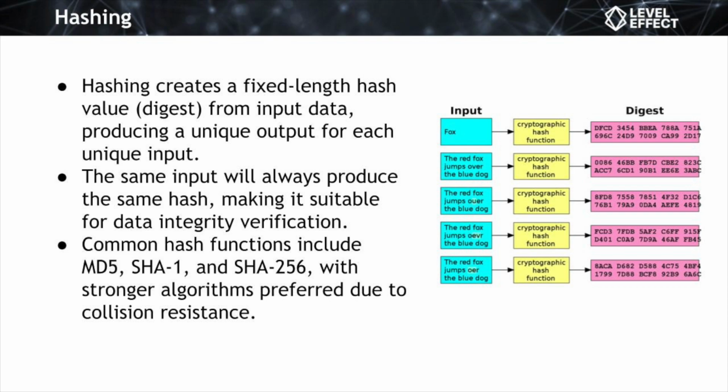Finally, hashing algorithms are diverse, and each algorithm generates a unique hash value for a given input. Some of the common hash functions include MD5, SHA-1, and SHA-256. While MD5 and SHA-1 were widely used in the past, they are now considered weak due to vulnerabilities such as collision attacks. And collision attacks are where different inputs produce the same hash value. Consequently, stronger hash functions like SHA-256 are preferred for their resistance to such attacks, ensuring a much higher level of security in applications that rely on hashing.